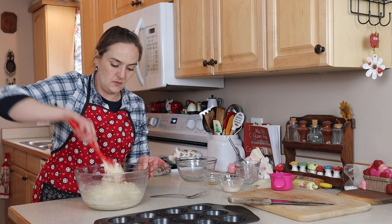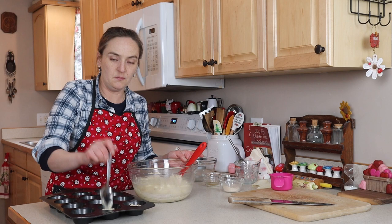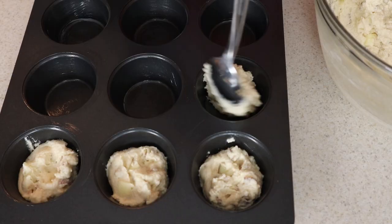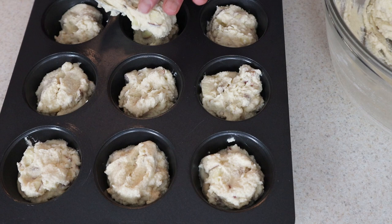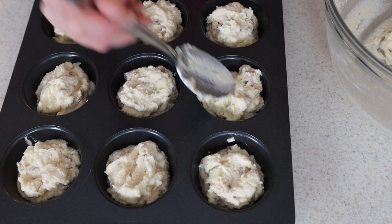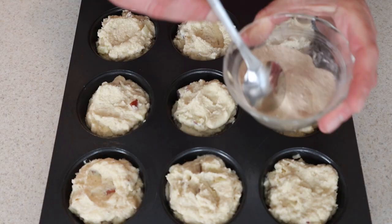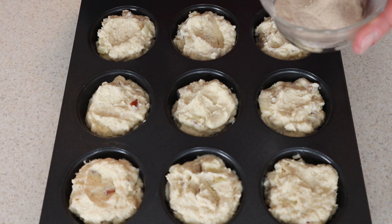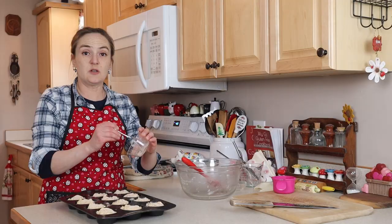Bring over your muffin pan and fill these about three-quarters of the way full. I usually start by putting a little bit in each one and then going back to make sure they're all even. Muffins nowadays are so sweet they're almost like a cupcake. I have really old cookbooks and those muffin recipes are traditional muffins — not full of sugar. I like a traditional muffin with really good flavor that isn't like eating a dessert, because we have cupcakes for dessert. Once all your batter is in the pan, add the sugar topping. Date sugar goes so well with fruit and nuts, and if you've never used it before, you should — it's really delicious and it works great in recipes.